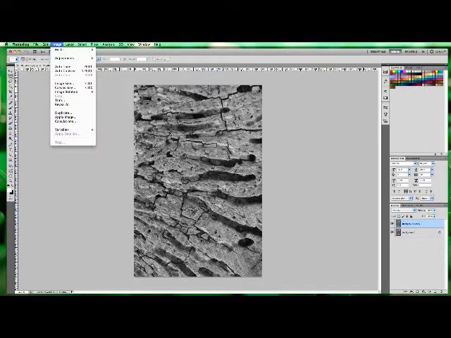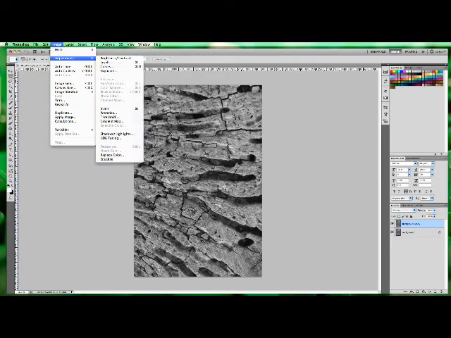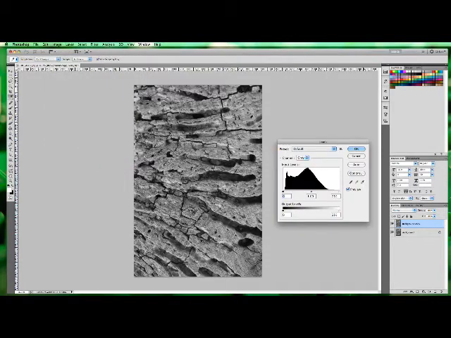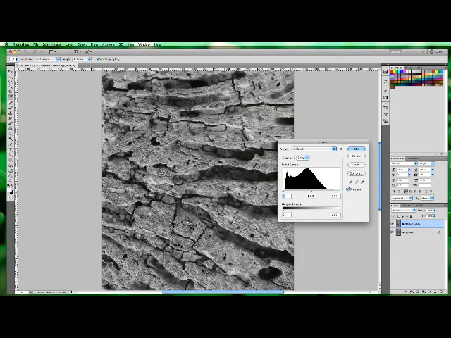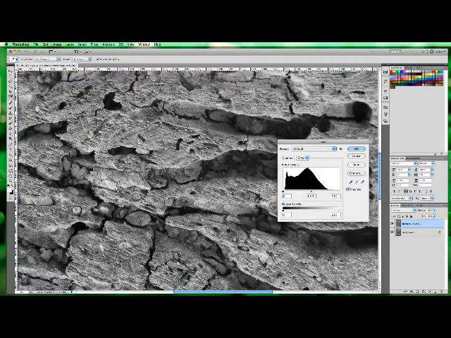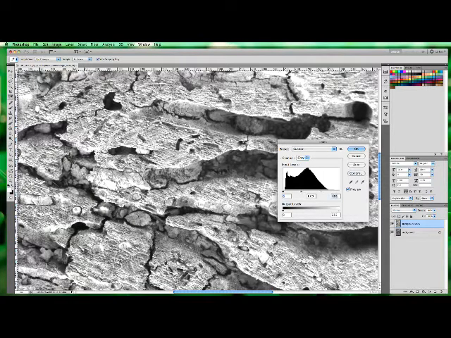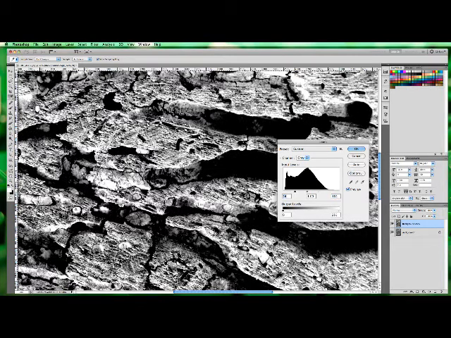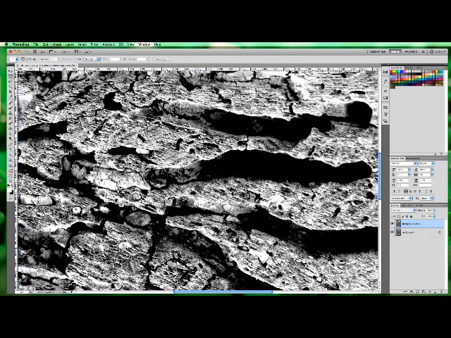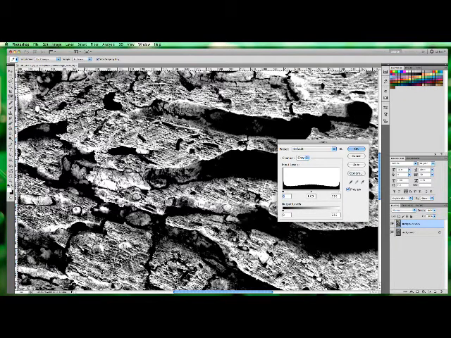First thing to do, to make it 2 color, black and white, go to adjustments, go to levels. So zoom in, because that helps. Let's get the blacks up. And I like to hit OK and then readjust so I have a bigger playing field to work with.